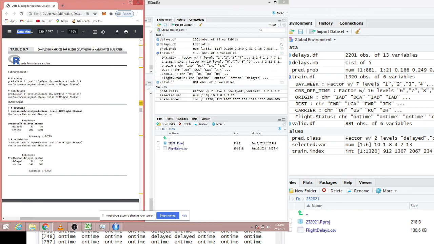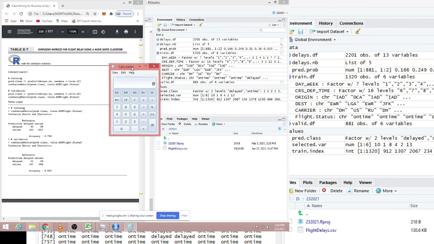So, if we use a manual calculation, the correct predictions in the training set are 30 plus 1,021, which equals 1,051 records.